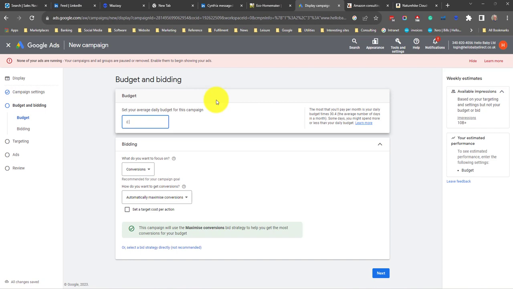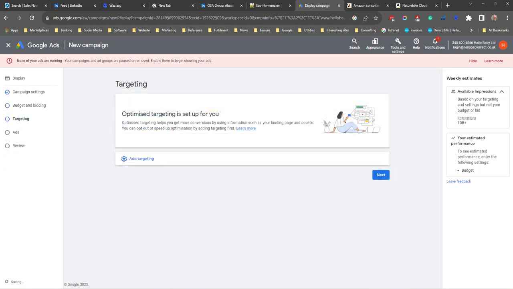It's also important that you set a daily budget which is high enough so you don't run out of budget halfway through the day and therefore lose impressions. Optimized targeting is automatically set up on the account, and it's a good idea to leave it as it is. By selecting optimized targeting, Google will find new and relevant customers likely to convert based on your campaign goals. Optimized targeting uses Google's machine learning to look beyond manually selected audience segments in your campaign and then find audience segments that you may have missed so that you can improve your campaign performance.